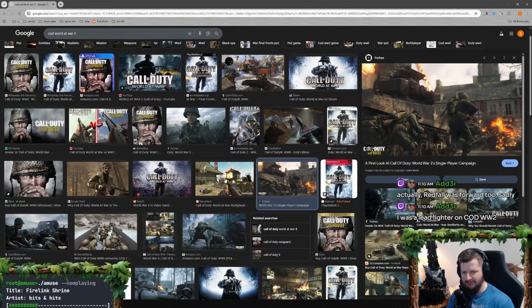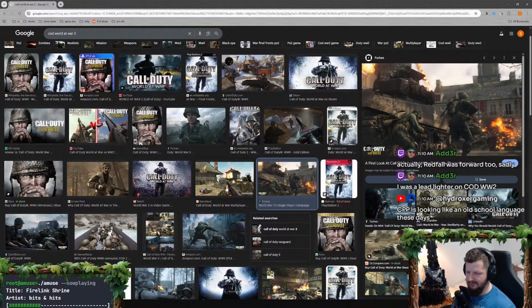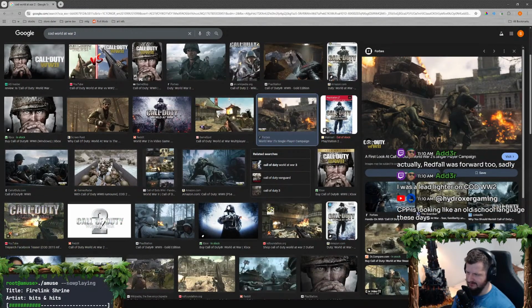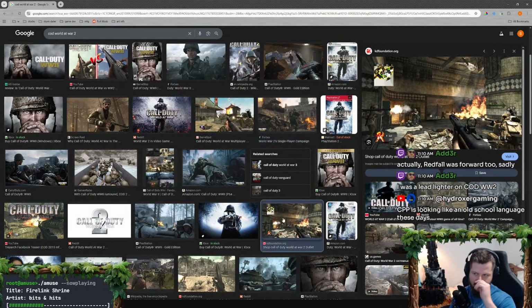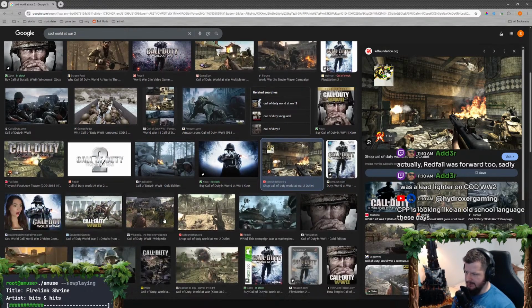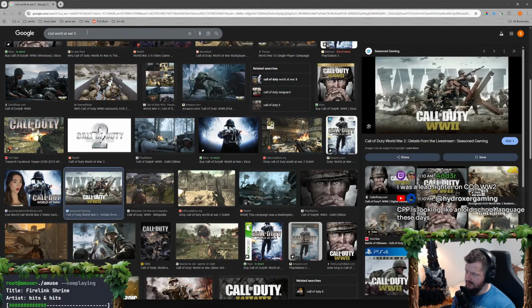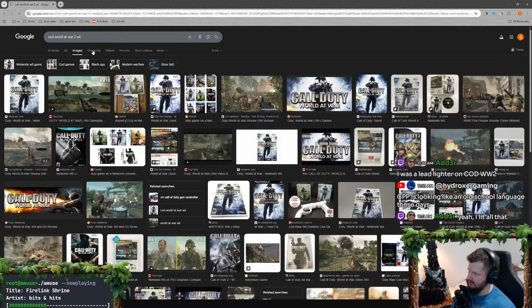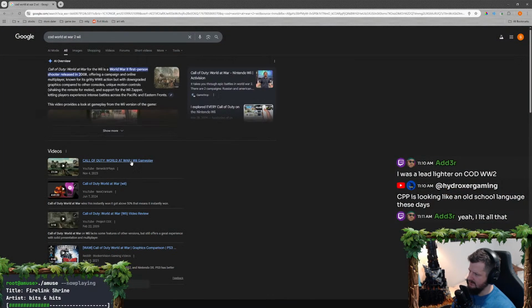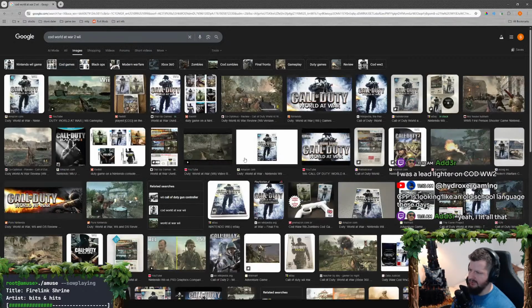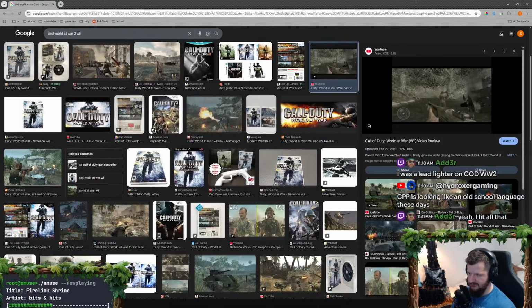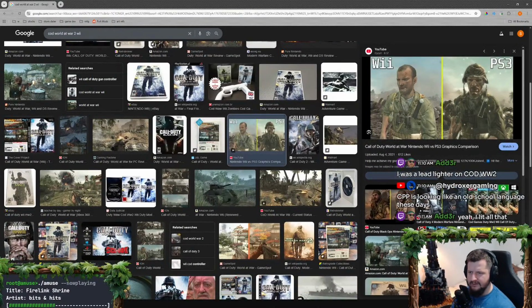Lead lighter on COD World War II. Hell yeah. Redfall was forward too? Okay. So it's not that long ago you worked in the pipeline. Yeah, I'm pretty sure I played this. Was this on the Wii? No, not AI mode. Yeah, it was on the Wii, because I had the little gun attachment. It was actually pretty fun.